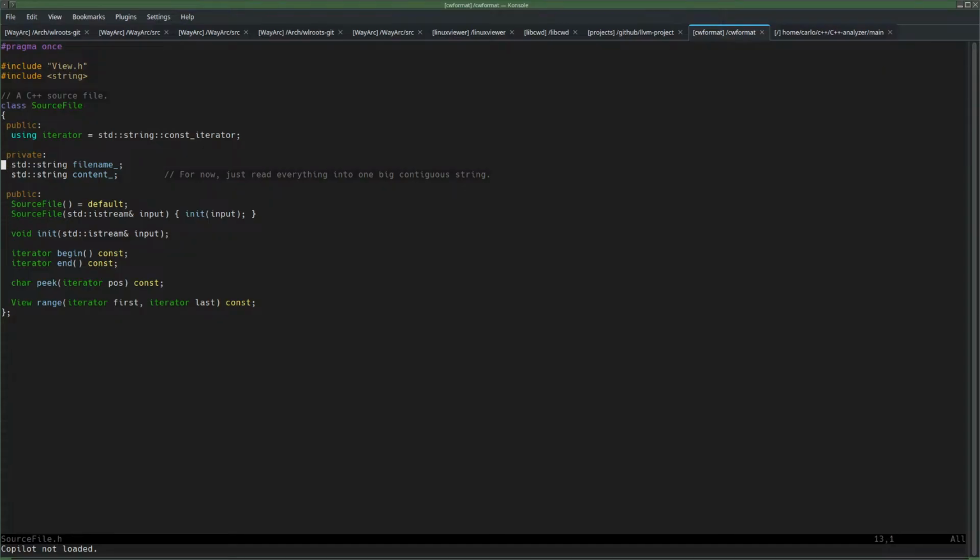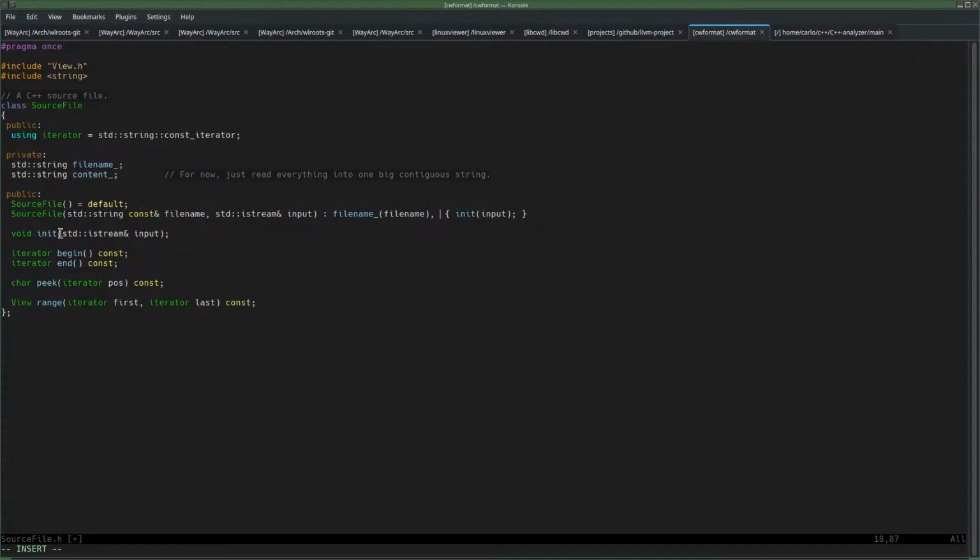I don't have a file name yet though. That might be handy to add as well. And yeah, well, while we're at it, the string, no, wait a minute.